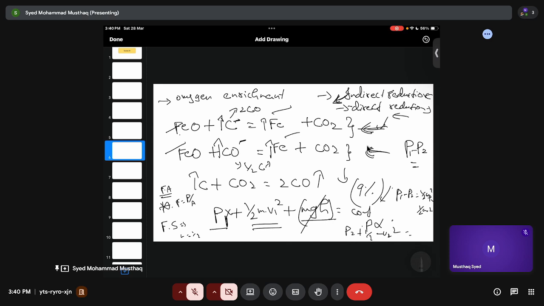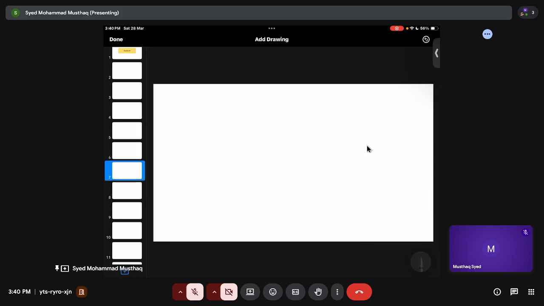So if you maintain the top pressure, let's say initially the pressure was P1, and from the bottom you are trying to purge it at P2. After some time, you are trying to increase the top pressure, and the pressure from the bottom is, let's say, P3. Then the difference here will be small. That means the velocity with which the gas can move upward will be small. That means you are giving more contact time between your iron ore and the gas, the carbon monoxide. So that is one thing, right?